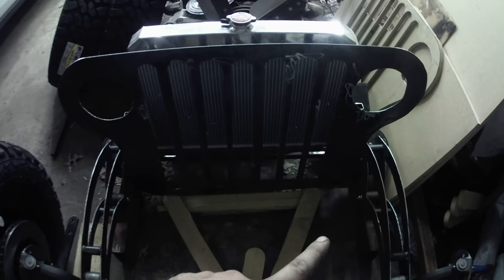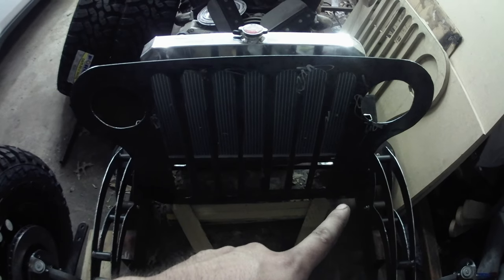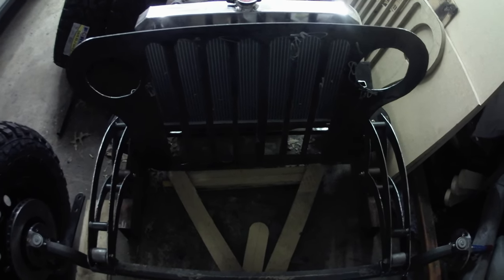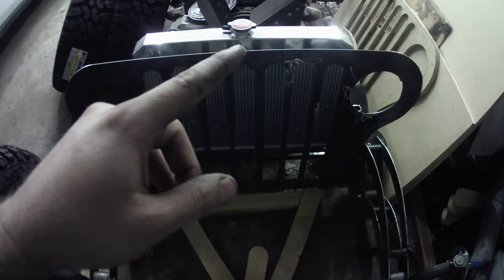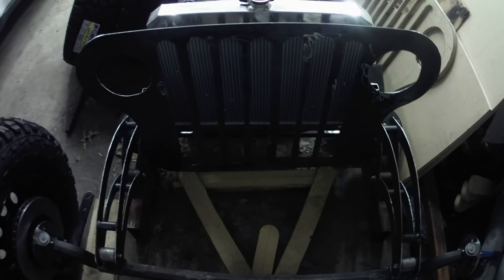And it'll clean up this area a lot more than having the gearbox right there, because the gearbox was going to make it look not symmetrical. I was going to have to cut the grill out a little bit. I was going to have to do a lot to get that gearbox to fit right there. And honestly, don't get me wrong, I don't want to remake that mount, but it's going to clean this up a lot, and that's going to look really good. That's going to look a lot better.